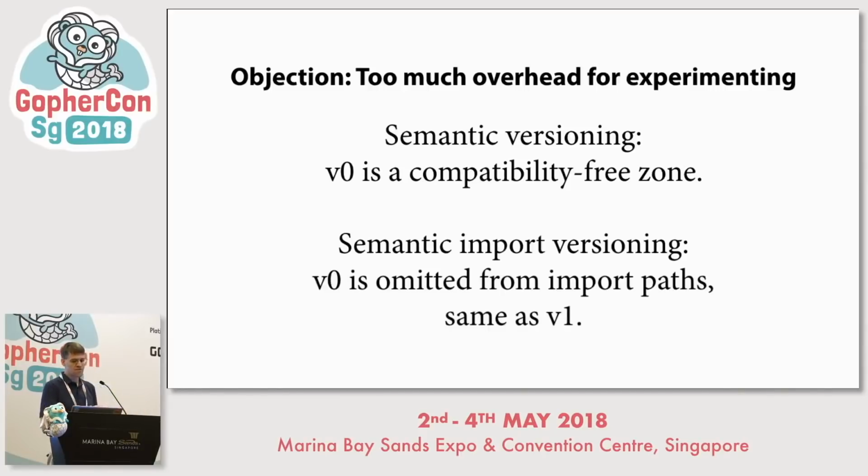And so semantic import versioning makes a similar exception. Major version 0 is not mentioned in the import paths, nor is major version 1. And in both the semantic versioning exception and the semantic import versioning exception, the rationale is that time has not entered the picture. You're not doing software engineering yet. You're just programming. But this does mean that if you use v0s of packages, then you are taking on the responsibility to update your code when new versions make incompatible changes. And the import paths won't keep them separate.